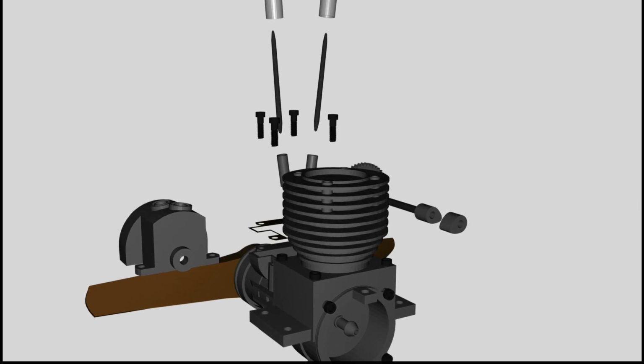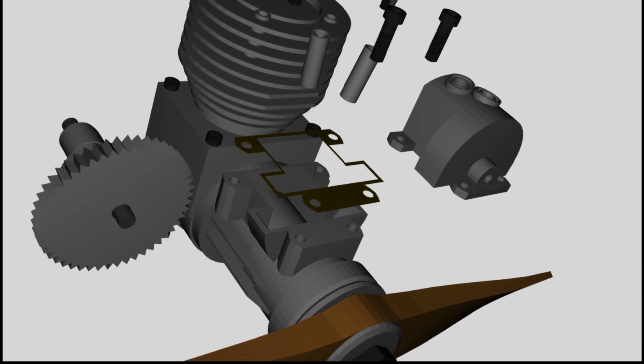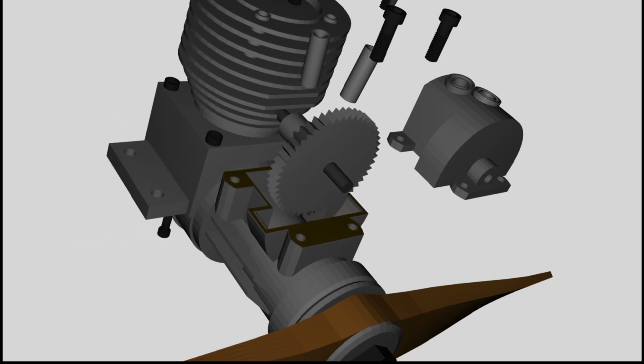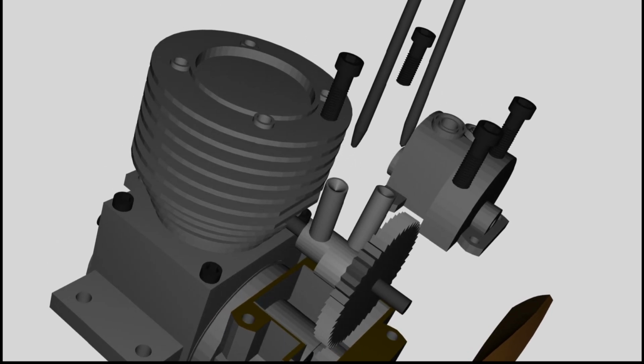Now let's assemble the camshaft. Two cams are force fitted at a certain angle to each other on the axis of this device. A gear wheel is the fourth part of the camshaft. The rotation of the camshaft is actuated by the gear wheel of the crankshaft, and the two cams cause the up and down movement of the pushrods.